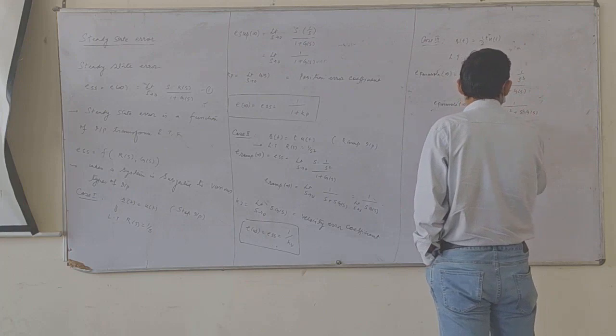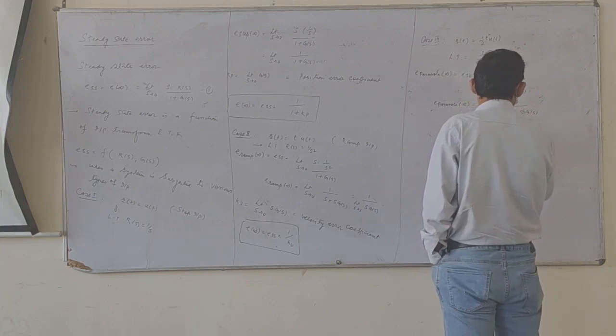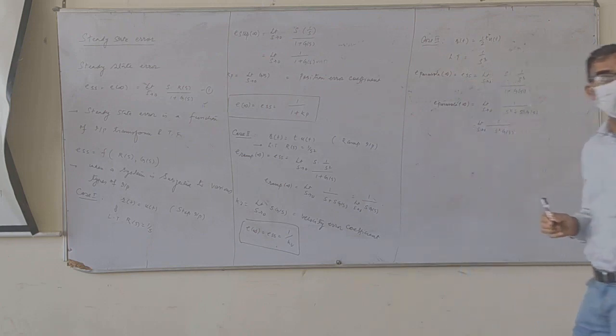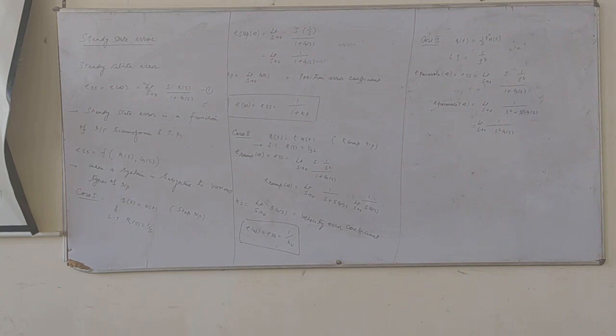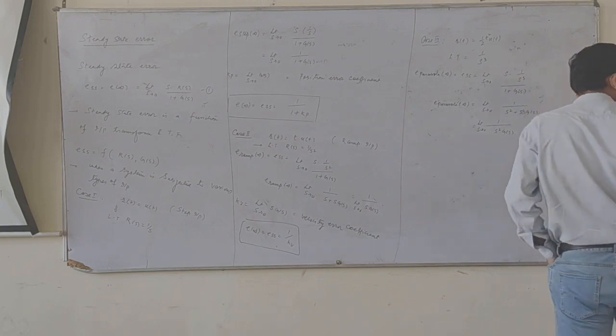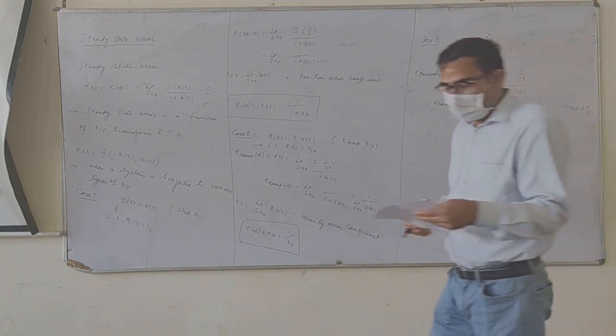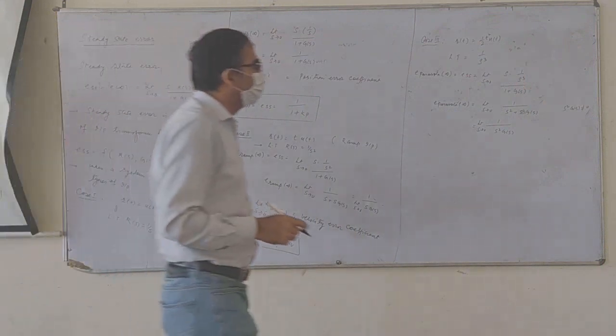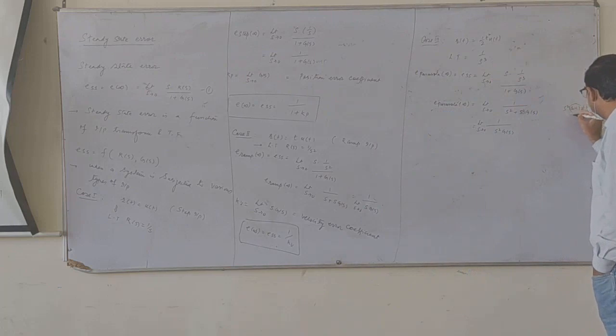Now we will approach the limits. This will be 0, but this term, with the same explanation, cannot be equal to 0. Why? Because we don't know the behavior of the transfer function. It can have 2 poles at the origin, or 3 poles at the origin. Nobody knows it. So this term cannot be termed as 0 because that will entirely depend on the behavior of this transfer function.